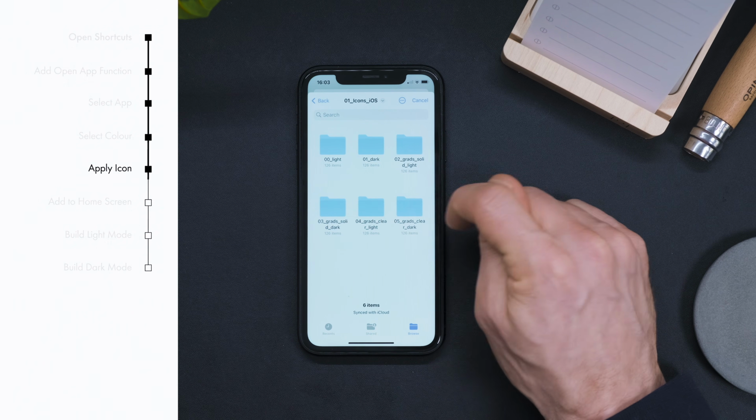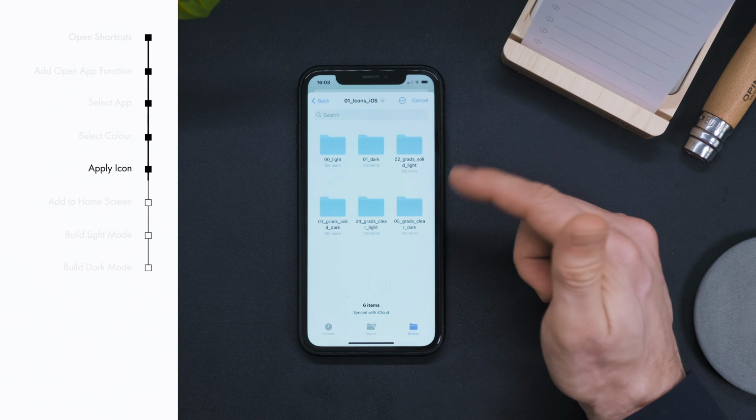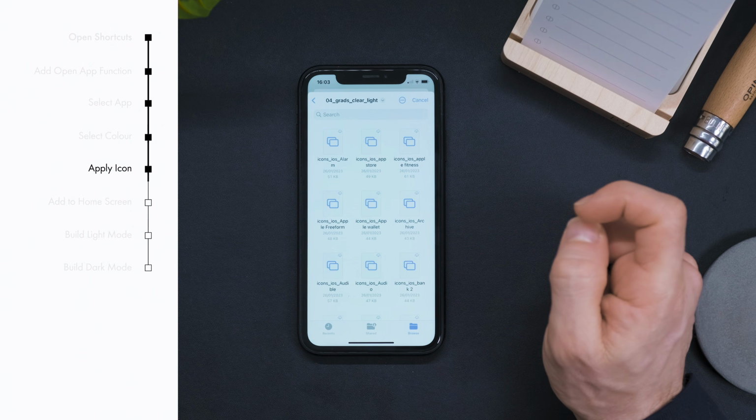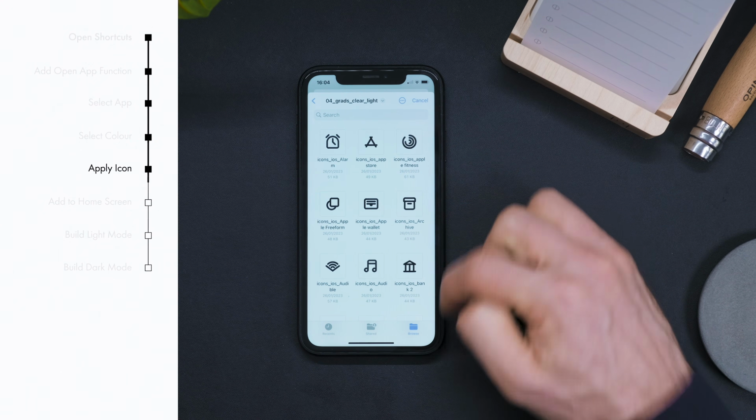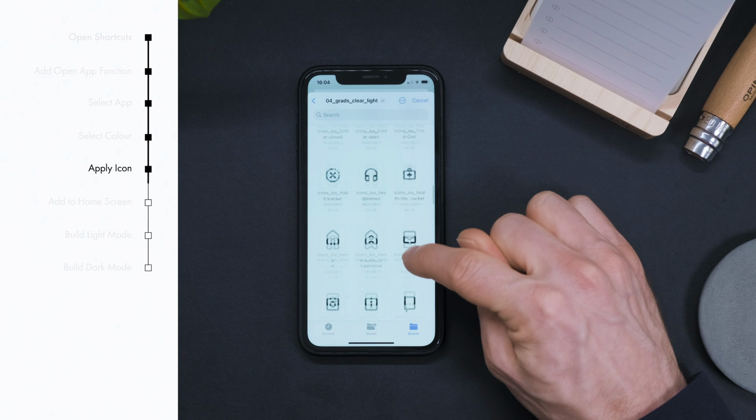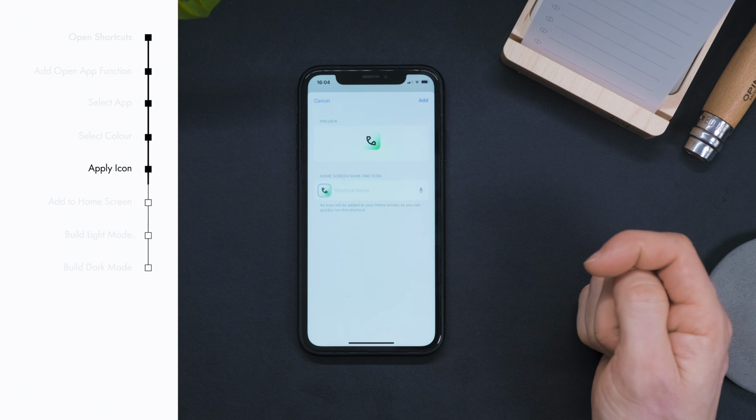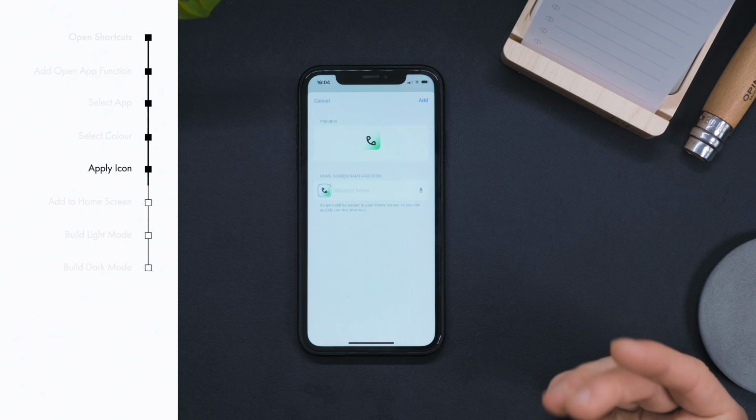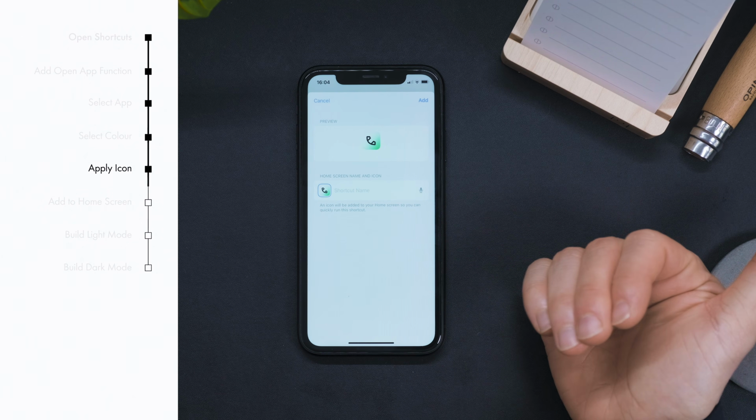So these grad clears will be something that you could overlay. Let's give an example of that. We're going to do a light mode one. And within these grad clear light versions, I'm going to find my phone. There it is. Click on that. And you can see that the transparent color comes through with that grad, which is wicked.